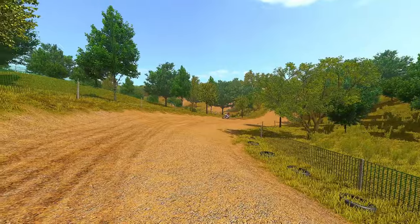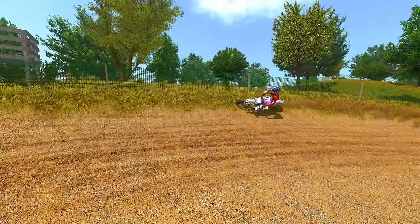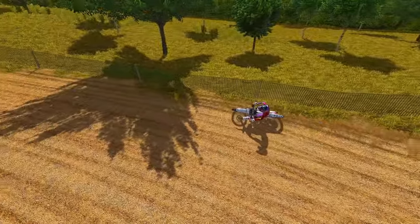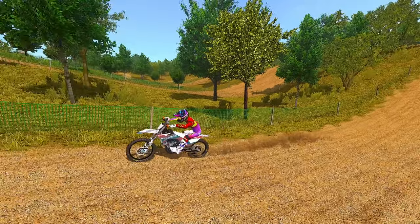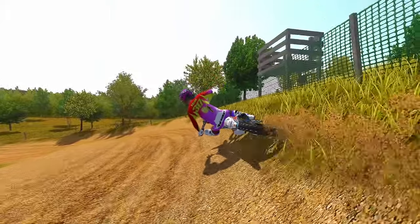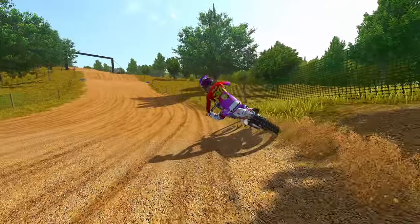Now, entry into a corner is a huge deal. You want to get as much maximum effort in railing as much as you can. You can see how high I ride onto that grass. I'm not cutting any corners. I'm still high. I finally cut down, right? And I'm standing. Now, granted, you want to stand as late as possible, right? I'm standing and then I finally sit as soon as I get into the corner. You want to stand as late as possible and finally sit when you're in the corner if it deems necessary.